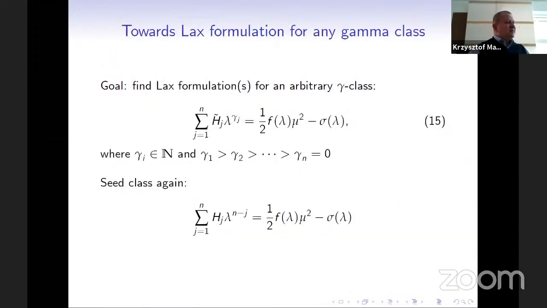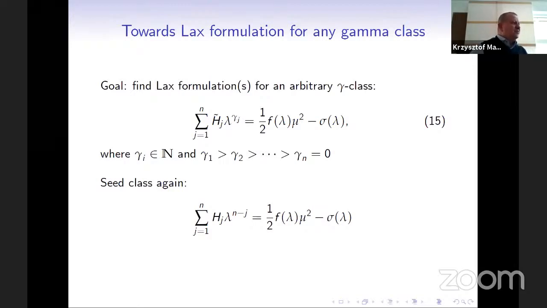Okay, and now a specific goal. I have presented now the result of Maciej and Ziemowit-Domański, how to create a Lax pair for a Benenti system, a Stäckel system of Benenti type. But what happens if these powers do not come in the order as it is written here, from lambda to n minus 1 up to lambda to 0, but in some other arbitrary order? This is our next goal.